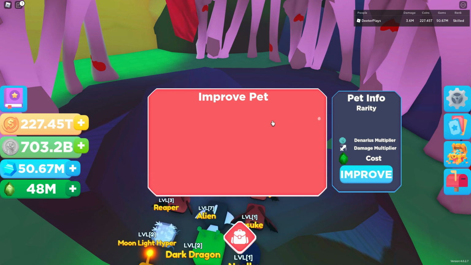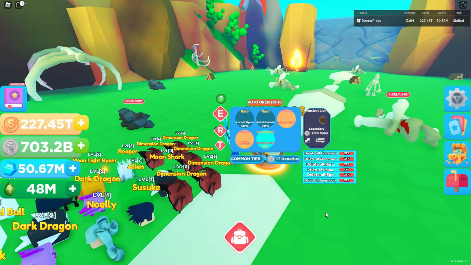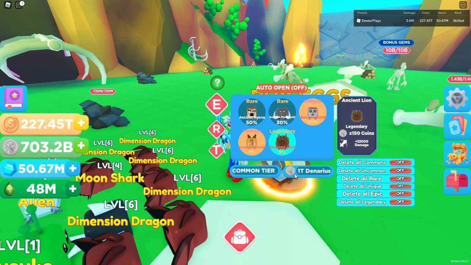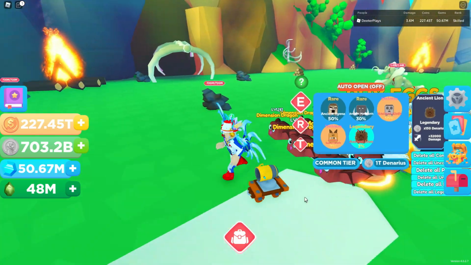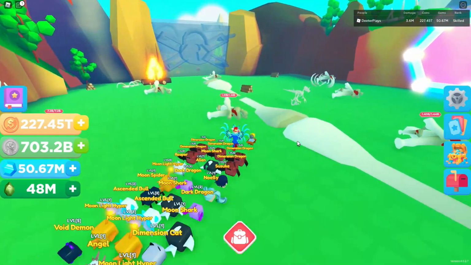So it's like only the pets that you get in this sort of area now that you could actually use to do the improving. So I'm still trying to get coins because I'm still trying to rank up, but here is an egg right here, and you can see it's 1 trillion denarius in order to get just one of these pets. So it's going to take some time, but of course these pets have pretty good stats, and you can see the 32,000 damage for that legendary lion, that's pretty good right there. So yeah, just kind of spending some time up here in this new area.